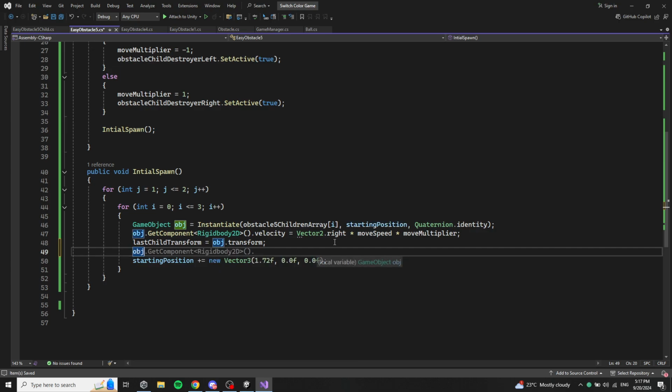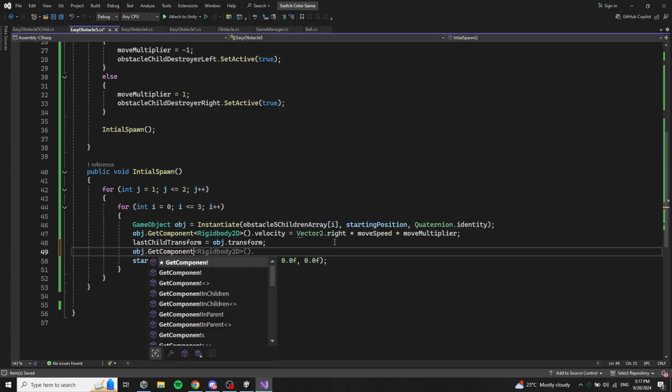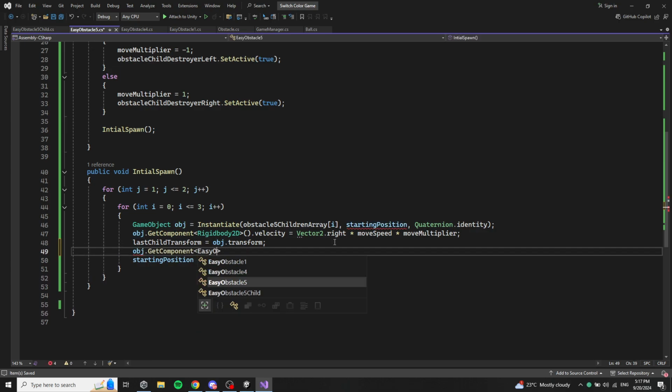So object get component easy obstacle 5 child, easy obstacle 5 equal to this.